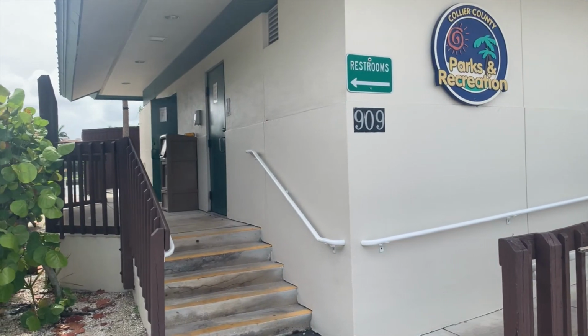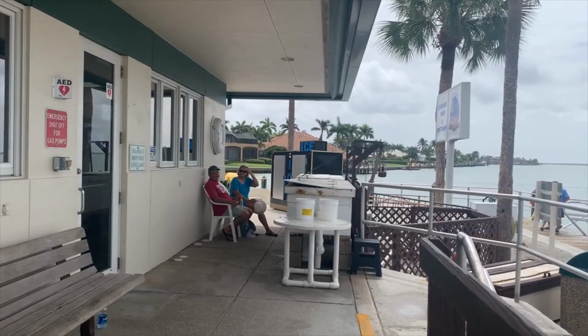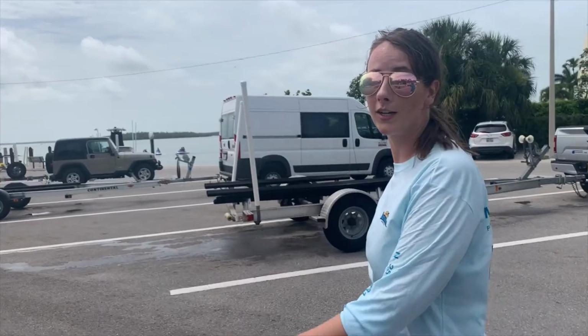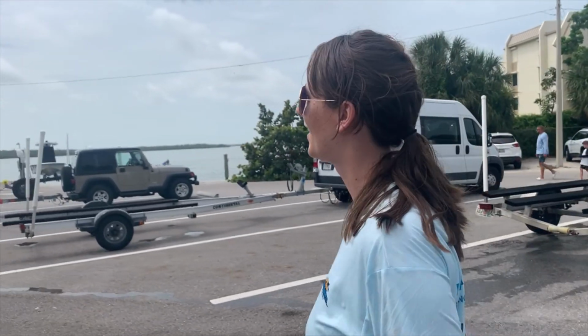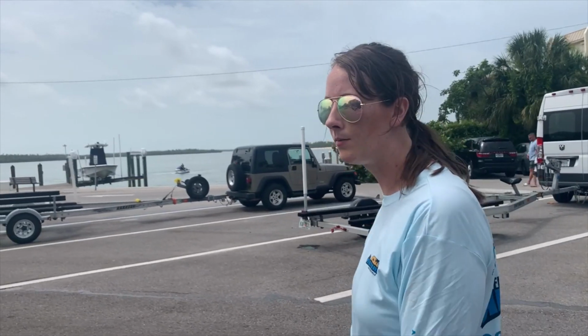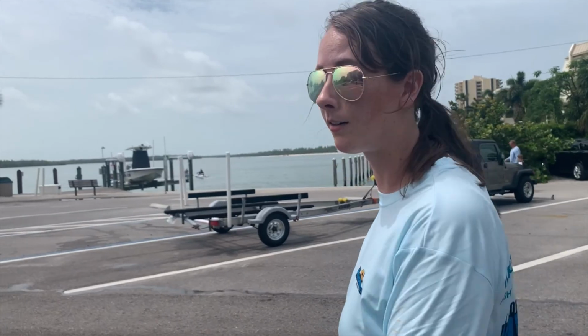Okay, so we're gonna head up towards the front. This is where you can use the restrooms for your tour or after, whatever you need. And they also have a little store and some bait, and you can fish up along here. So we'll go check out the store, and honestly I need to use the restroom, so we're gonna head over and do that. And it's nice to know that you have a restroom before a tour, because sometimes you drive there, you get there, and then you have that moment of panic. But no panic here. They got everything you need.